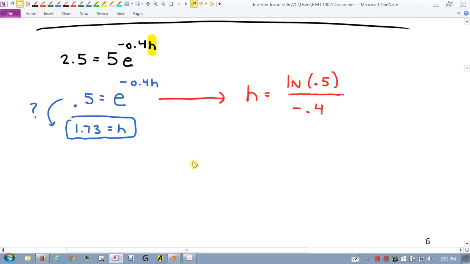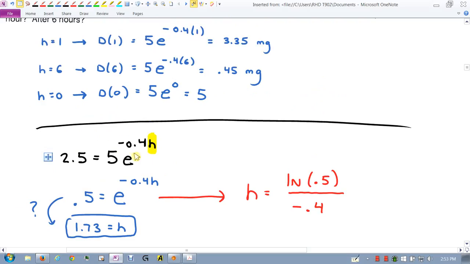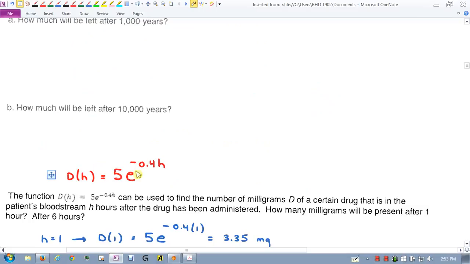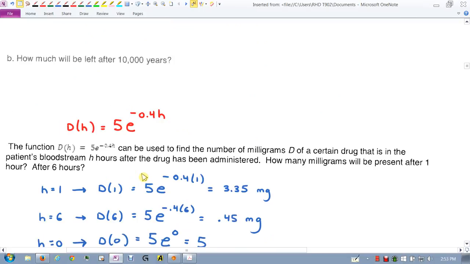So the half-life is something we can talk about, but it's not something we can really get deep into. A lot of times you know the half-life of something, and so from that you can come up with this formula. The formula they gave you is usually determined from the drug manufacturer, who will tell you what the half-life is.